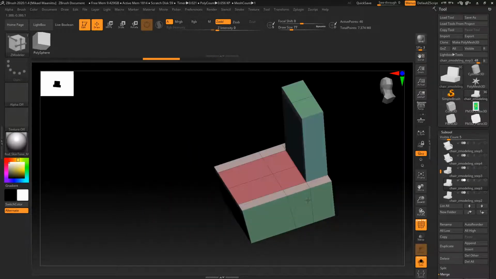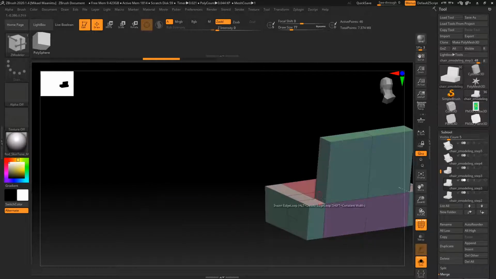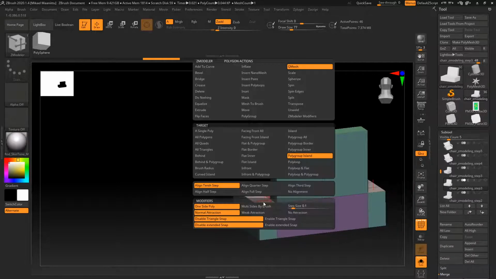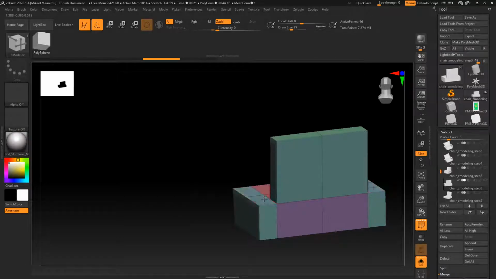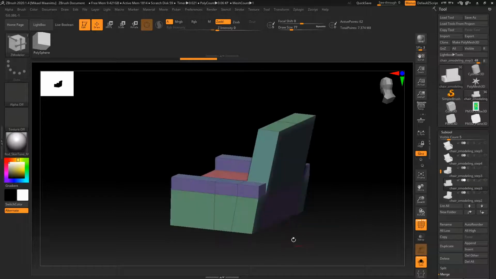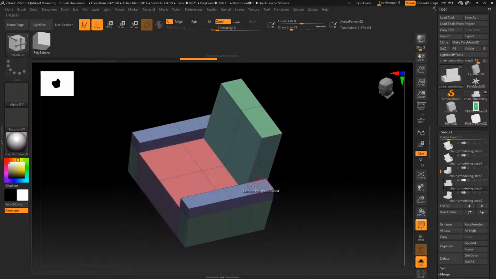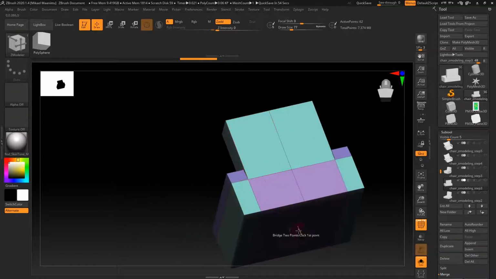But I don't want to use extrude because then we would get geometry that would be, well, I'll show you. Let's take the extrude and polygroup island. So now, as you can see, there are faces facing each other in there.